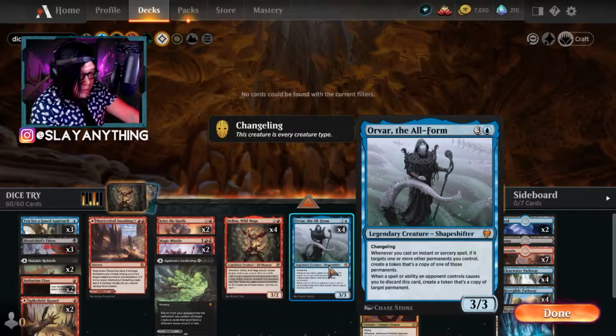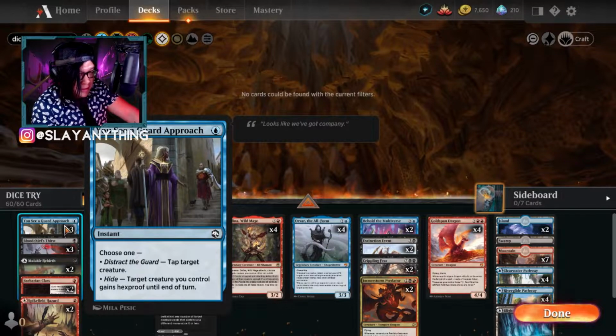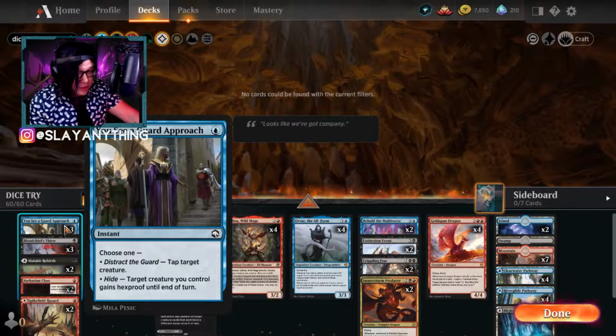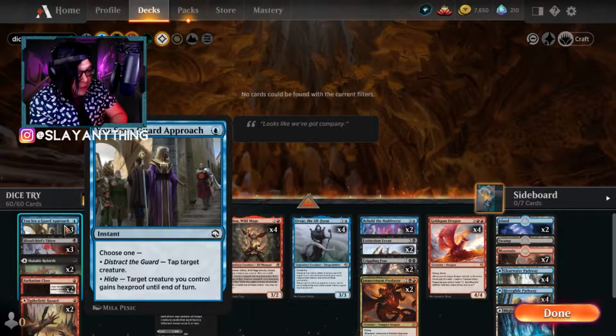The instants and sorcery spells we will be using on our own creatures include You See a Guard Approach. This is a new D&D instant. It says choose one of these abilities: distract the guard, tap target creature; or hide, target creature you control gains hexproof until end of turn. So we either get to protect a creature or we get to tap down one of our opponent's creatures too. So there's a lot of utility here. We can tap down a blocker and swing in for lethal if we need to.